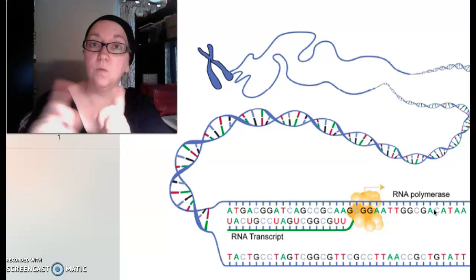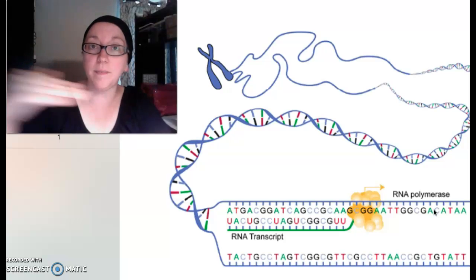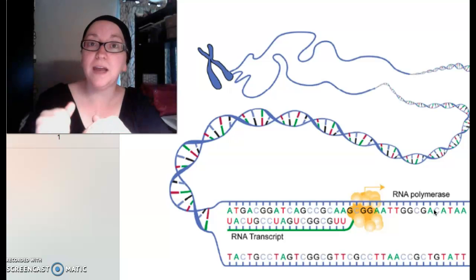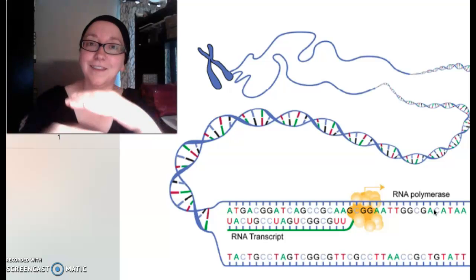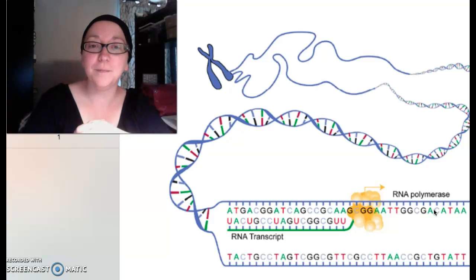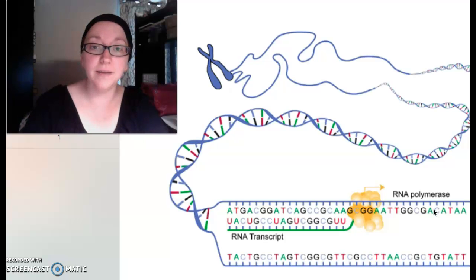So a gene is only on one strand. It's not on both. They are read in opposite directions. So you may have a totally different protein or part of a protein on the other strand reading it the other direction. So you're only looking at one strand. So we're going to make a single strand rather than a double strand for this mRNA.